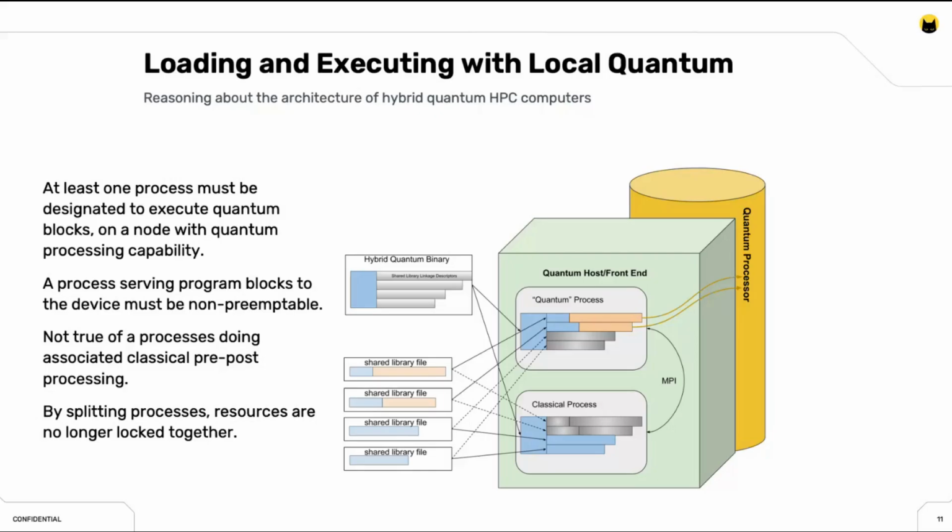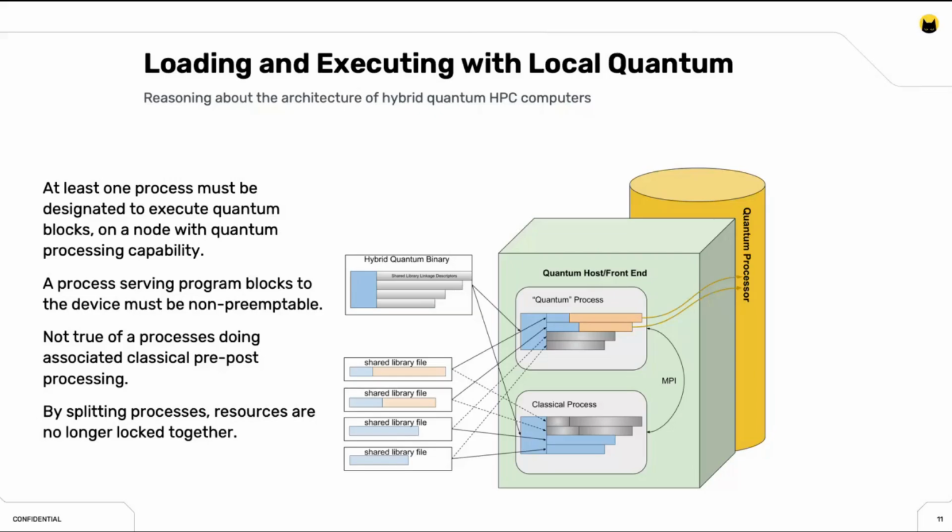If I know the time that it's going to take for that quantum processing to happen, I can deschedule that quantum process and have those resources do anything else up until that magical time t. If I even have an approximate notion of time t, I can play games and liberate those resources in a way that I could not if it were a single process.